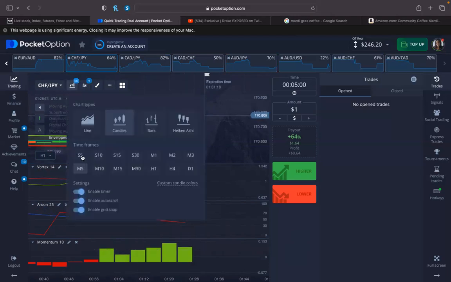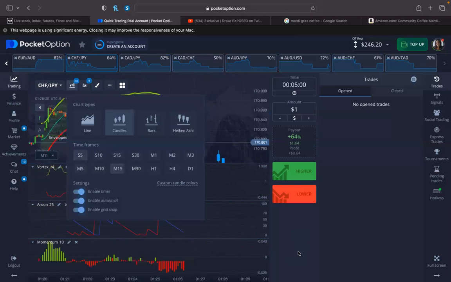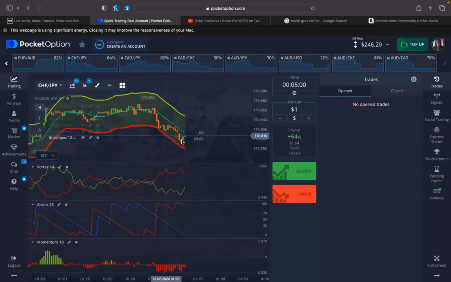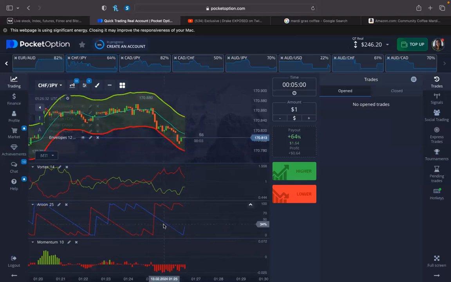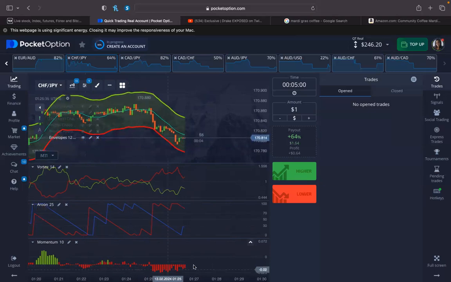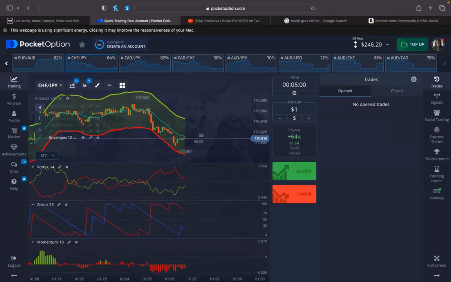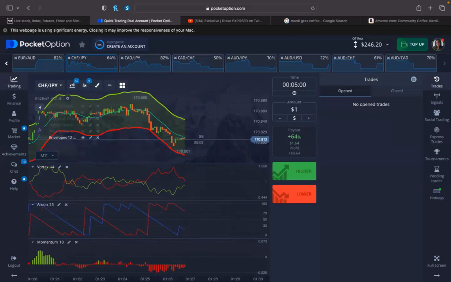And when I look at the 5 second where I enter, I can see that it's selling. So here in this lower chamber, that's where the candles are moving at. And then the vortex and the Aroon are also in the sell position. And then here the momentum is red, which is showing sell. And then also this side of the oscillator is facing down. So we know that it's not ready for entry. Let's keep looking until we find one.